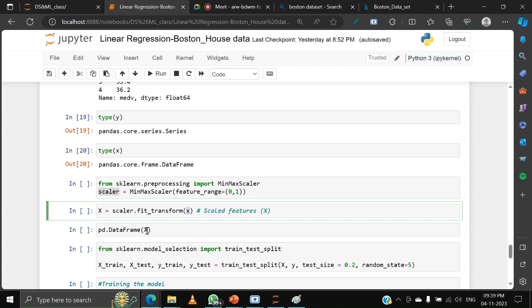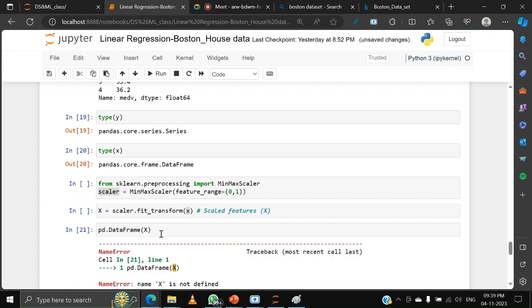Now these scaled values we are converting into a data frame and displaying it. That's all. I have not executed this. Let me execute.